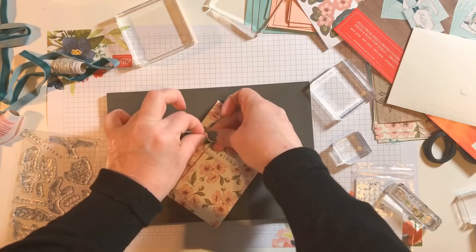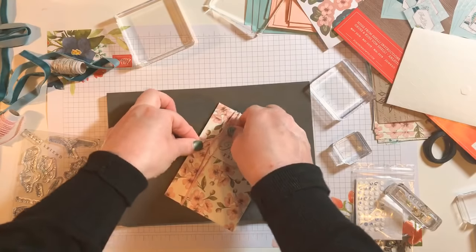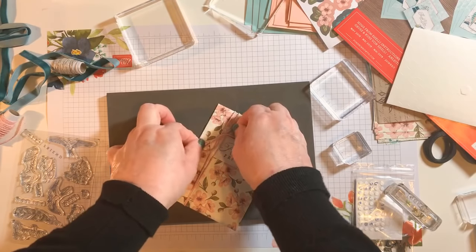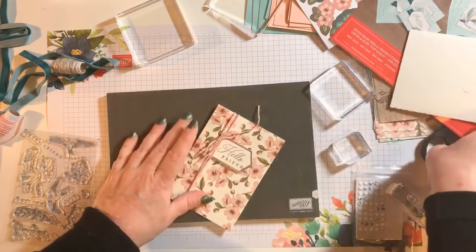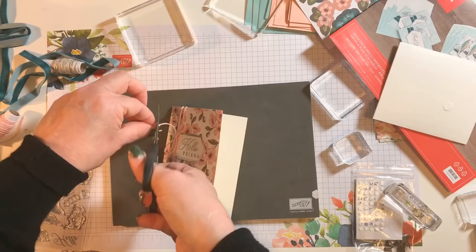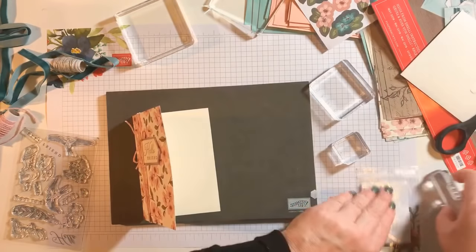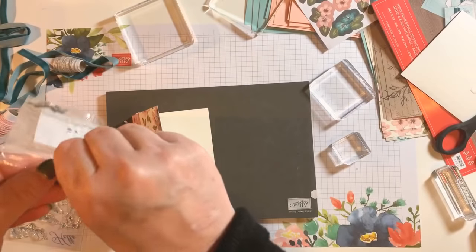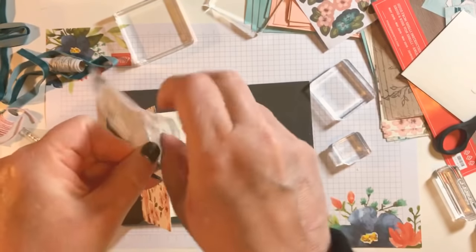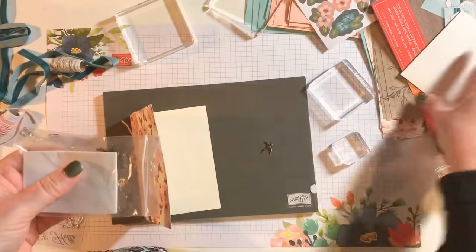And yeah, don't ask me how I do the bows. I just kind of do. But these little paper snips are perfect for doing that. I do recommend you have those. And then it wants me to add one of those little metal birds. So let me find those. And I'll add one of those to the card too.